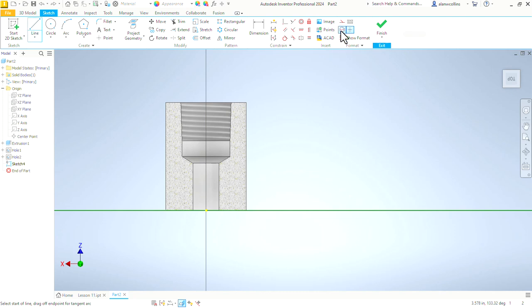Let's create a line, make it center line, come down here to the origin, come all the way up through the part, say OK, and finish that. Now let's turn off center line. We don't want to create any more center lines. Let's make this construction geometry, since we are not going to be using this line for any of our profile that we will be revolving.